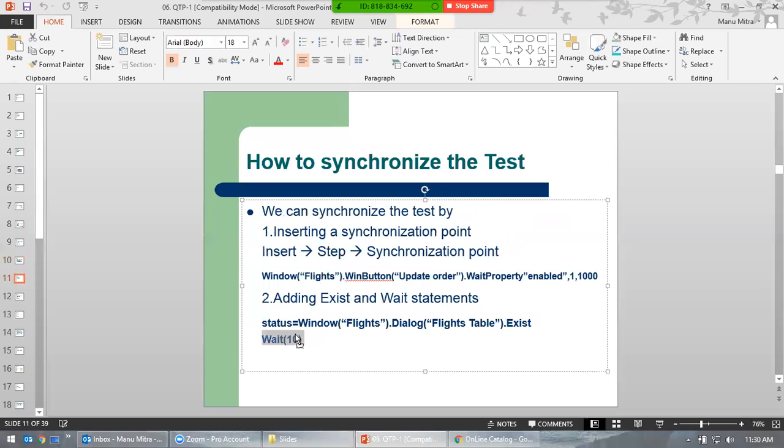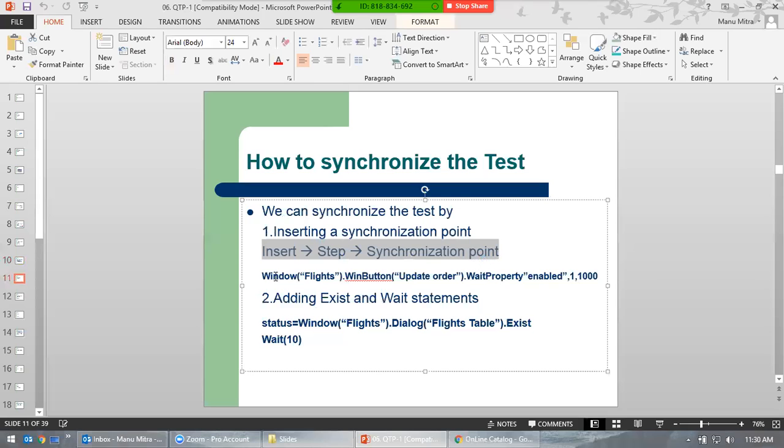The 10 in brackets means 10 seconds, 5 is 5 seconds. This is a little bit of code, so we'll see this code nearby. This is how you can use it. You can also go to the menu bar, go to Insert Step, and Synchronization, and you can get the synchronization option.